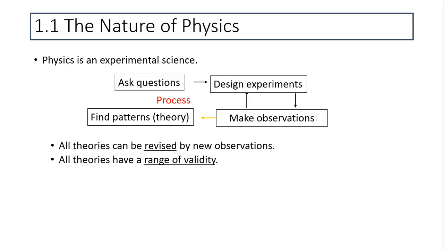All the theories can be revised by new observations. Also, theories have a range of validity. For example, Galileo says all things fall at the same rate. So there is a limitation for all things falling at the same rate when air is in freefall, that means when air resistance can be ignored. Only when air resistance is ignored or doesn't exist, then all things fall with the same rate. So the theory has a range of validity, has conditions.